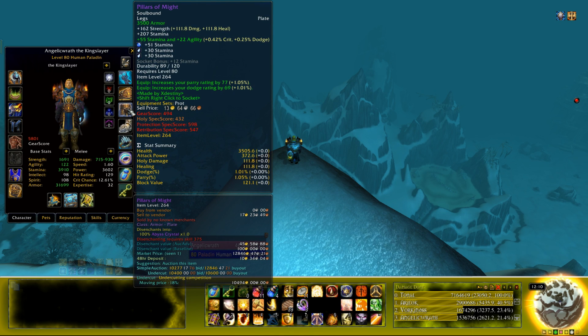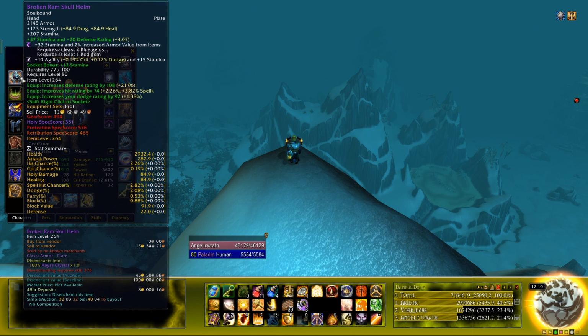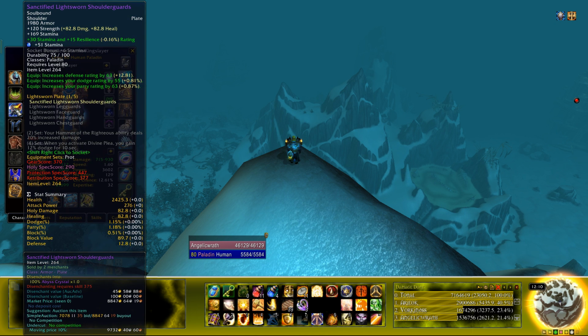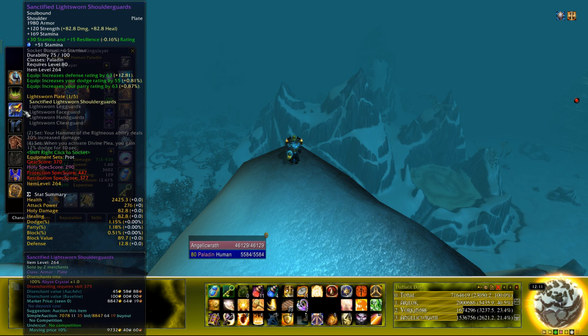It's pretty straightforward. Next, I'm going to talk about enchants. For your helm, you want 32 stamina, 20 defense rating. For your shoulders, personally I go for 30 stamina and 15 resilience. Another acceptable one is the one from Sons of Hodir, which is I think defense rating and dodge, which again is avoidance, which you don't really need or you shouldn't focus on in Icecrown Citadel. Most progression tanks who are actually down in content are going for effective health, which is armor and stamina.